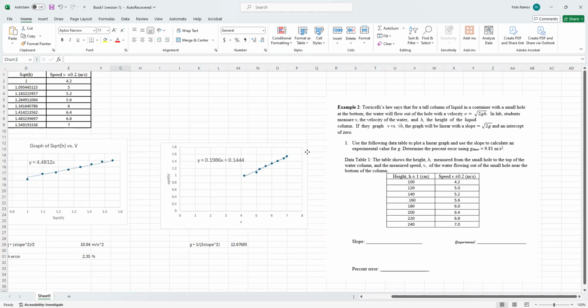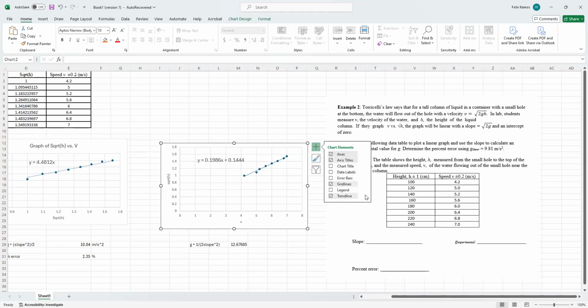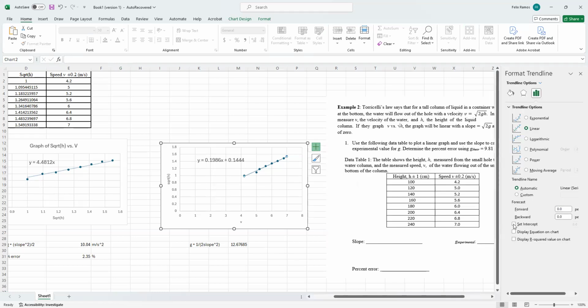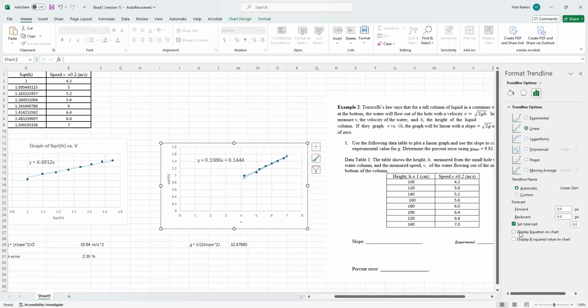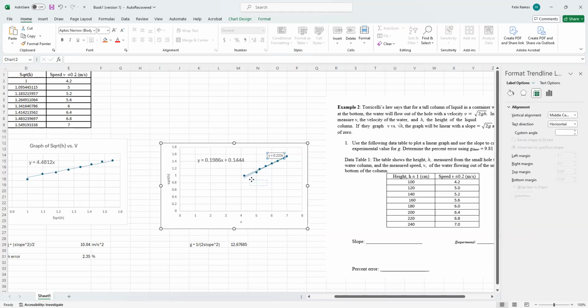I'm going to do something here. Let me just fix the trend line. The thing about the intercept, I will say that the intercept is going to be 0,0. And when I do it now, let me just show the equation for the new trend line. So the equation for the new trend line would be this one. This new trend line is the trend line that you see here below.